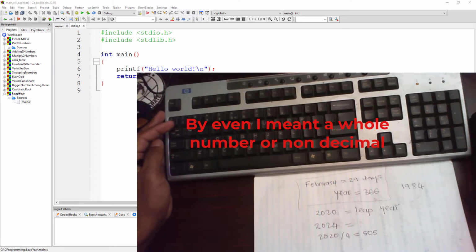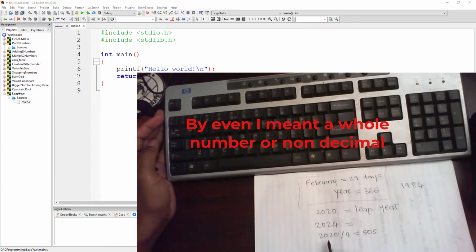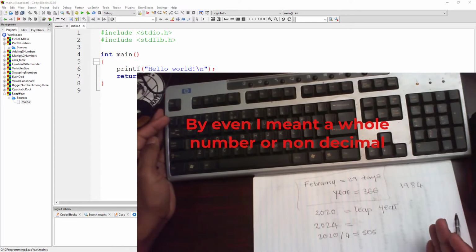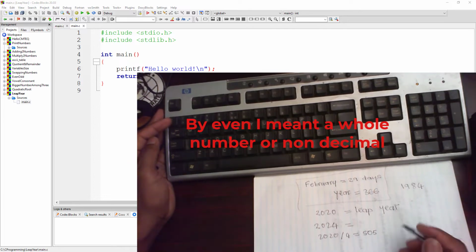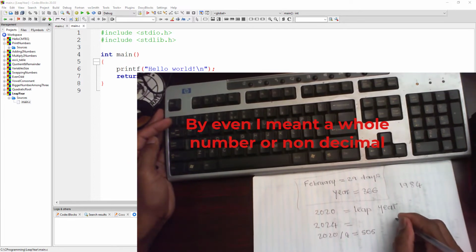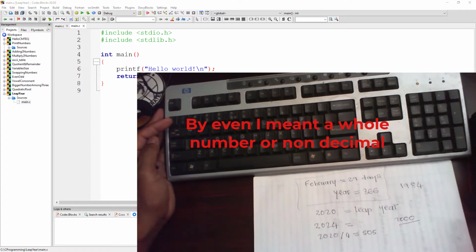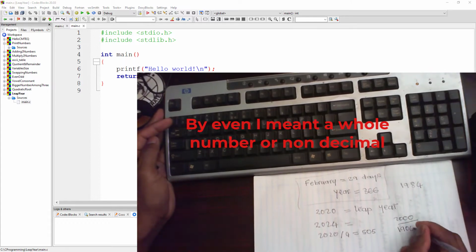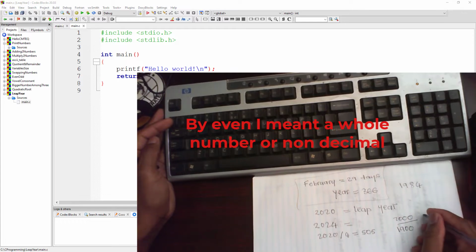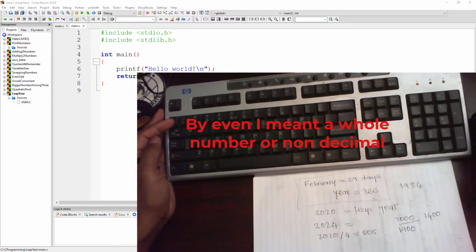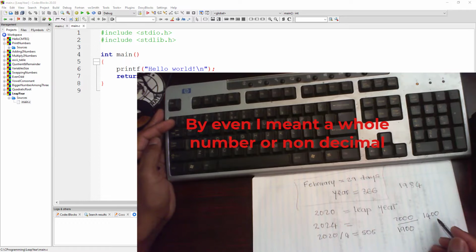But what conditions can we check to know that a year is not a leap year? The first one is, once we divide a year by 4 and we don't get an even number, then we know the year is not a leap year. One more condition is that years that end with 00, like the year 2000, year 1900, year 1400, so century years, years that end with zeros, are not leap years except if you can divide them by 400.